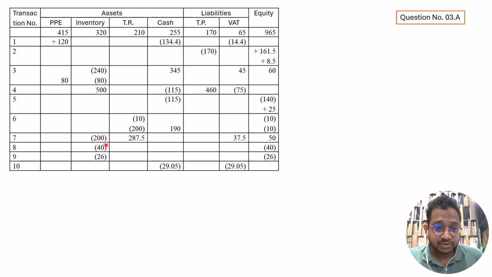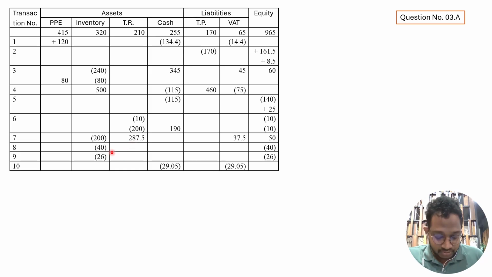So which means the cost of sales is 200, and you are selling that adding 25% profit on that cost. So your profit is 50. So 200 plus 50, your sales without VAT is 250. And to that, you have to add 15% VAT. So your sales VAT is 37.5. So in here, debtors, you should increase sales with VAT value, 287.5.